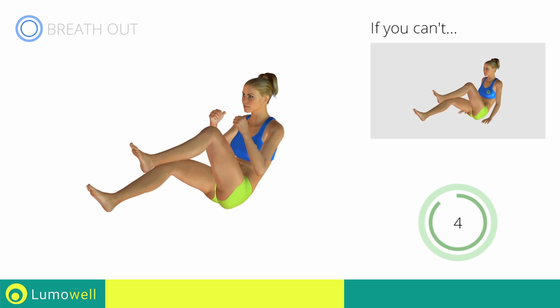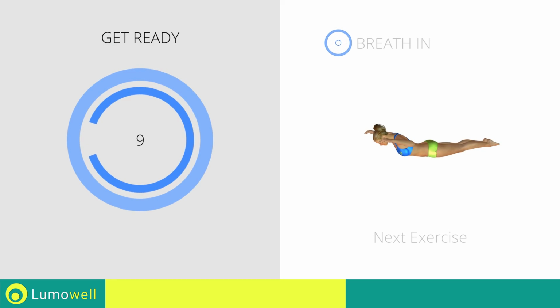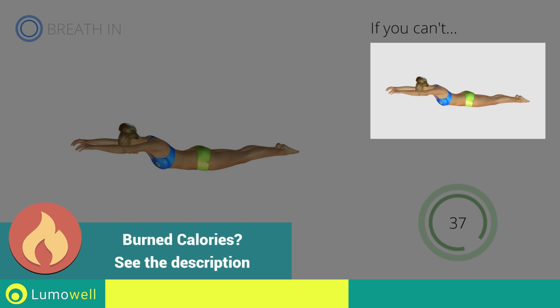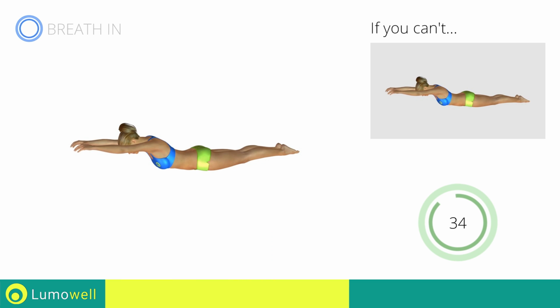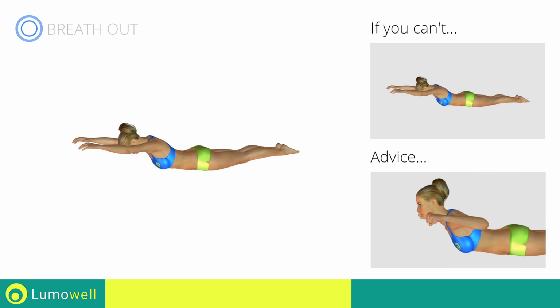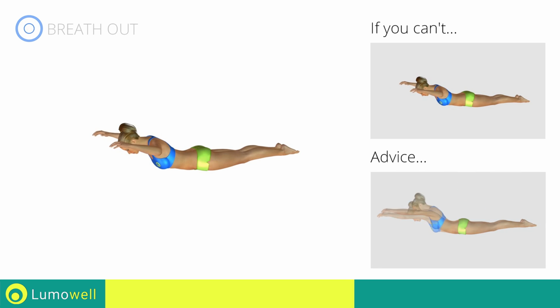Five, four, three, two, one, stop. Next exercise, posture exercises for adducted shoulders. Three, two, one, go. If you cannot do it, try the exercise while resting your legs on the floor. Do not strain your neck by trying to look forward. Try staring at a fixed point on the floor. Be sure not to curve your back too much.